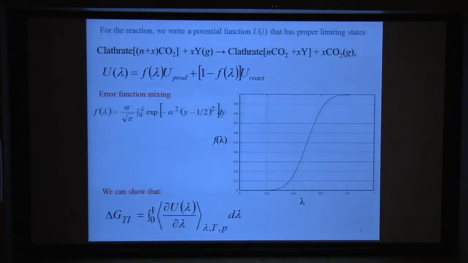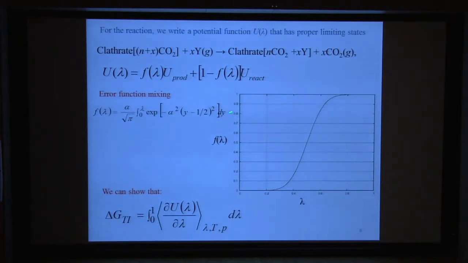So how do we do that once again? We have the reaction, as we showed before, where X number of the CO2s are being displaced by Y's. And we describe the particular displacement, the reaction, with a potential energy function which has the coupling function built into it. Now the coupling function has to have the mathematical property that we saw, that is equal to 1 for the products and is equal to 0 for the reactants.